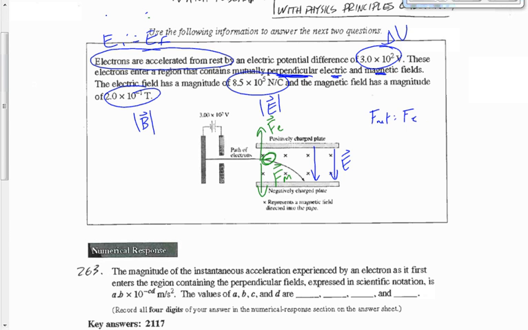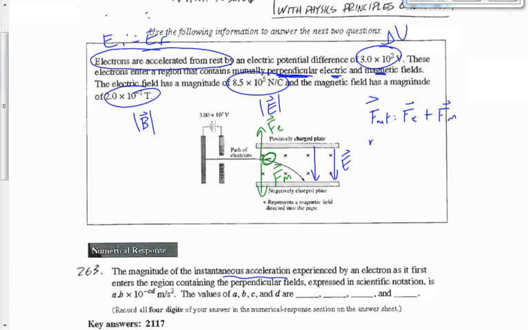Good. You know what it reminds me of a little bit? The oil drop experiment. A little bit. It's not the oil drop experiment because in the oil drop experiment, we didn't have a magnetic field. In that one, we just balanced, if it was suspended, the electric force with the gravitational force. Or if it was accelerating, we added them together. Well, here clearly we know it's accelerating because they're asking me for the acceleration. So we're going to add them together here.